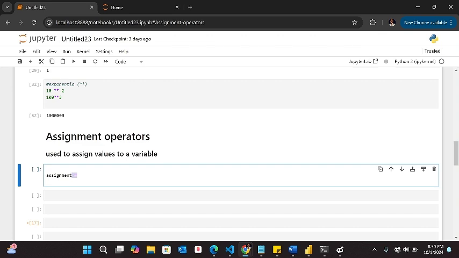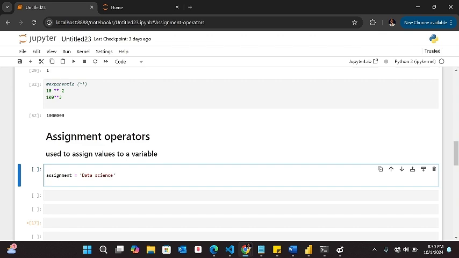So the equal to operator is used to assign. So then we have assignment. So let's imagine that we're doing a subject assignment. So data science. So this person has a data science assignment, right?